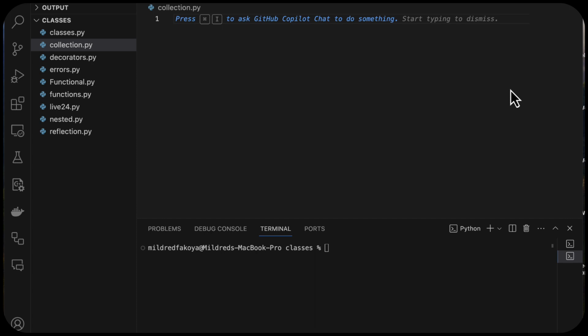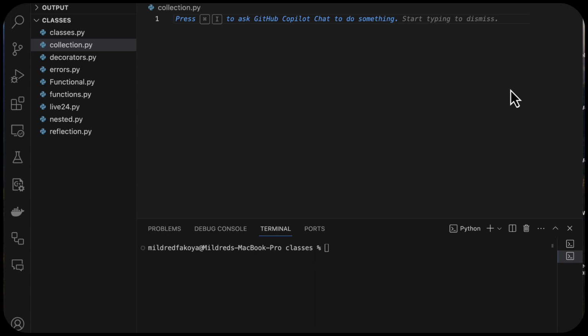My name is Mildred. We have a module in Python that implements specialized container data types. We already have inbuilt container types that we use to store multiple values in a single variable, like the list, the tuples, the dictionaries. We can use different functions from the collections module to implement new containers, and some of them we are going to discuss, and I'll leave the rest for you to research.